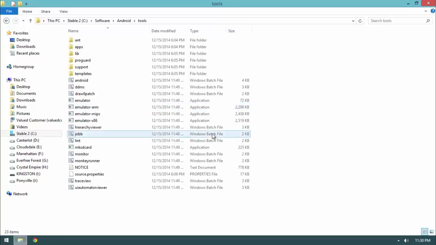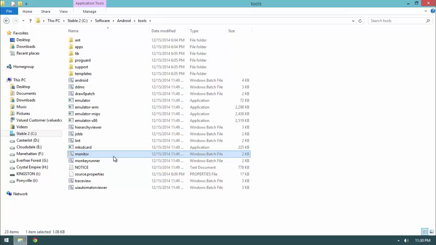And then we have tools, and tools is full of some fun stuff, particularly our monitor and our Android. So our Android bat file right here gives us some really nice little tools to do things like create an Android project from a template. And then our monitor right here provides us with some really awesome debugging tools to actually peek into a running instance of Android or an Android application and do things like decompose its view hierarchy and all that fun stuff.